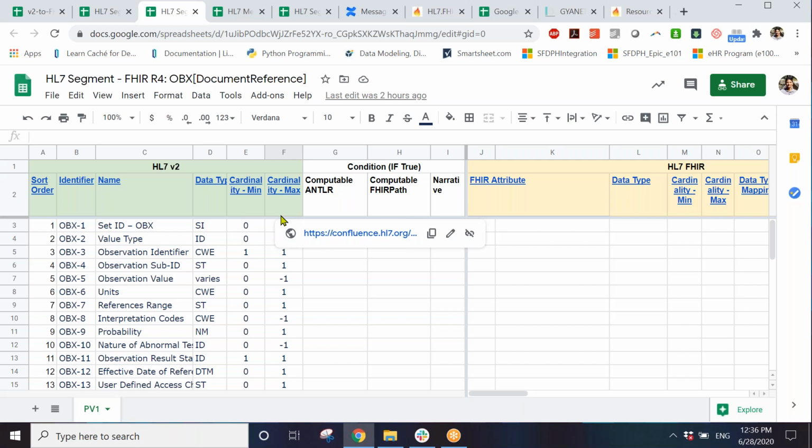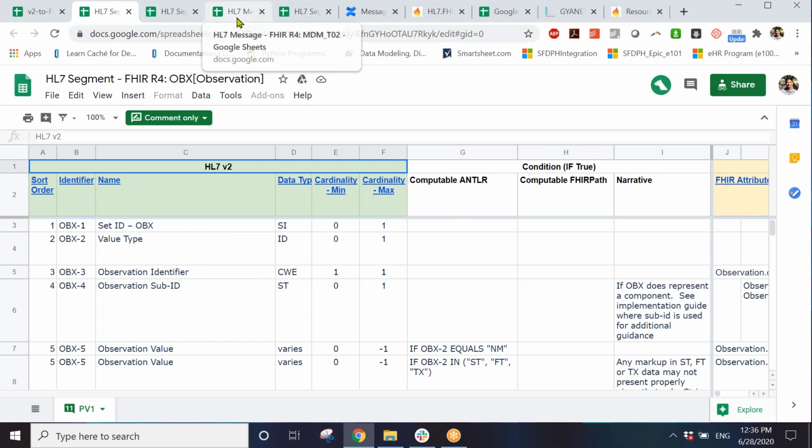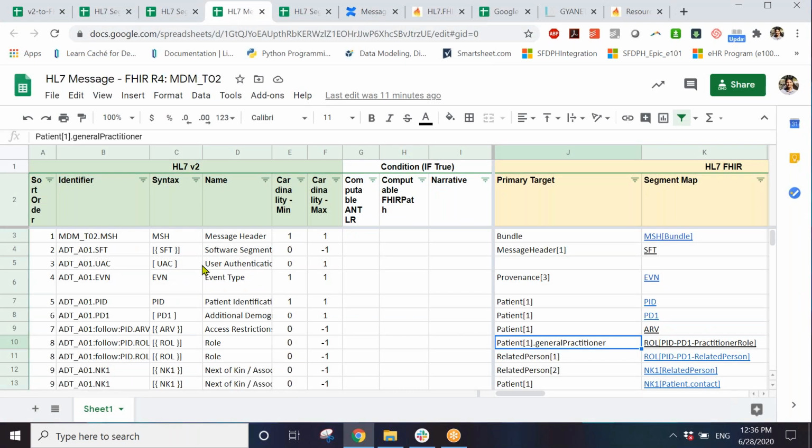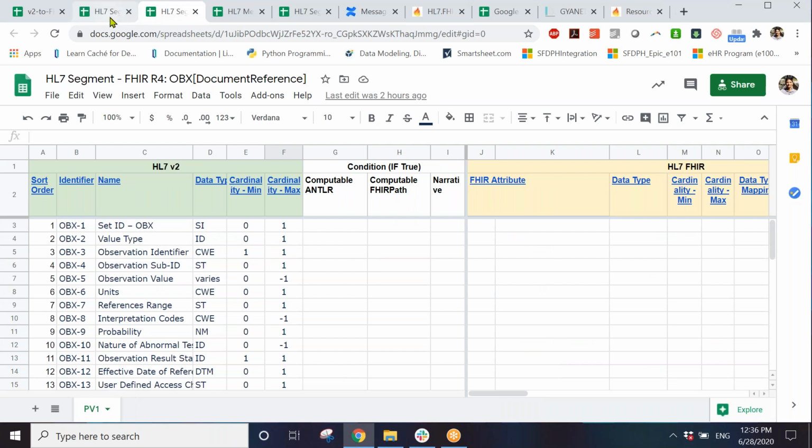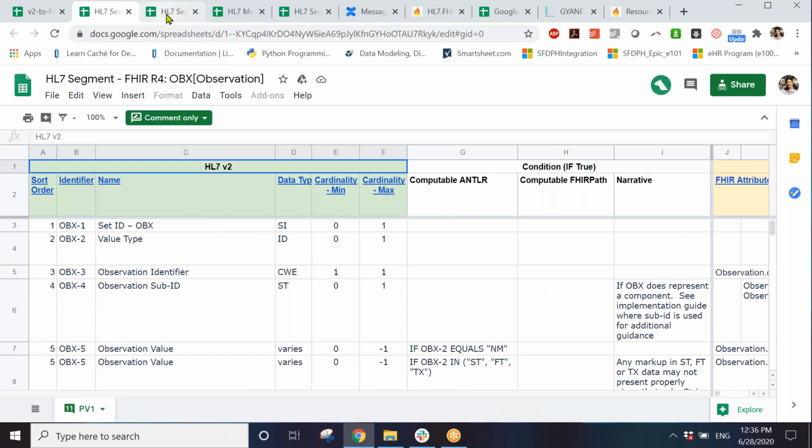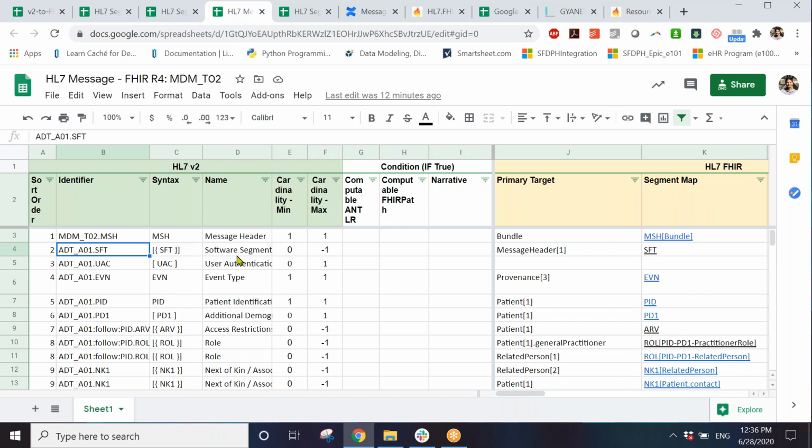For the main document, the message document, you can start working on it right now. Don't work on the segments yet, okay? But this one needs updates really badly right now. I think I already got 2 volunteers, Anand and Shaji. You guys want to work on MDM, since you are both from the same company, I believe.